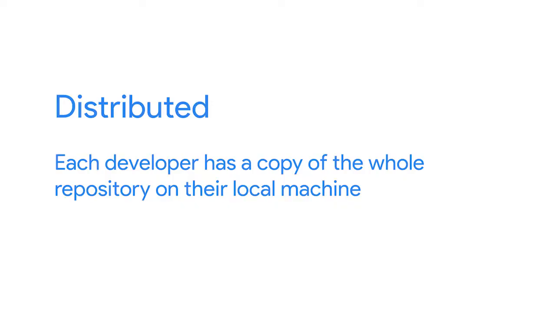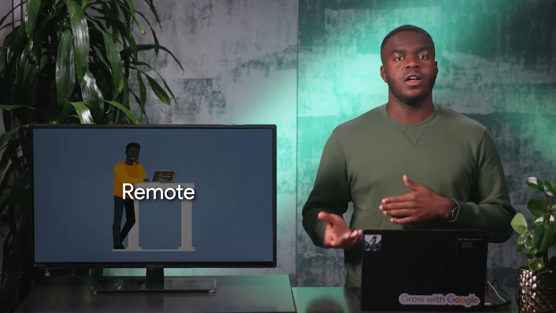In earlier videos, we called out that Git is a distributed version control system. Distributed means that each developer has a copy of the whole repository on their local machine. Each copy is a peer of the others, but we can host one of these copies on a server and then use it as a remote repository for the other copies. This lets us synchronize work between copies through this server.